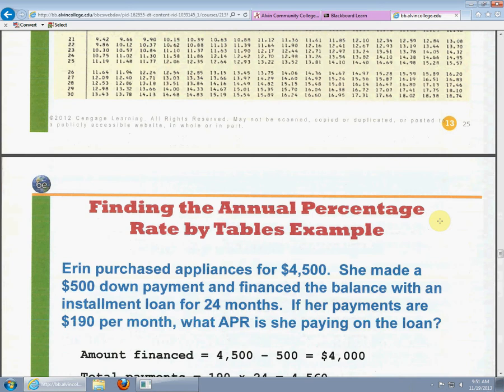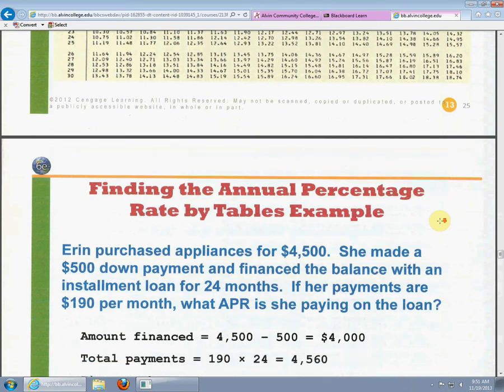You understand? We know the amount that she's financed. From the information they give us, we can find out the total amount she's going to pay, including the interest. So the total amount is 190 times 24, and it's $4,560. Now we can find the difference between these two, which is going to be the amount of the finance charge, $560. Now you can start with your step 1 on the top of page 432.